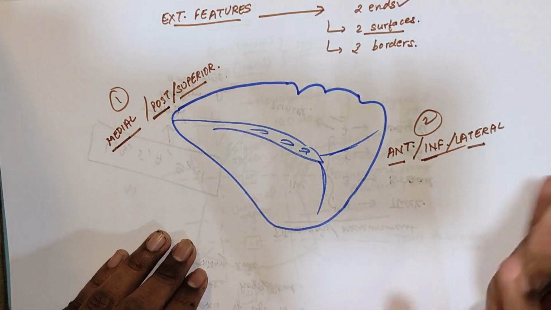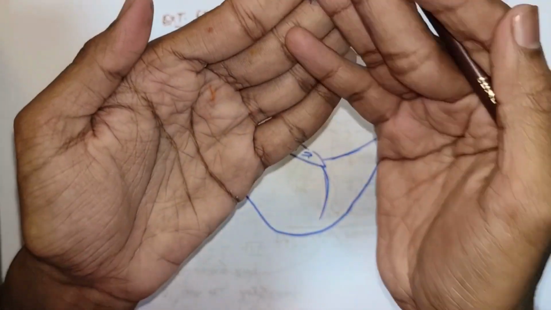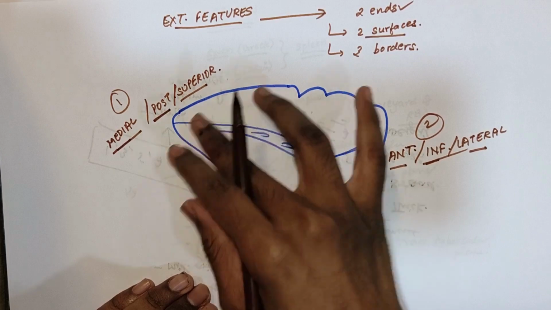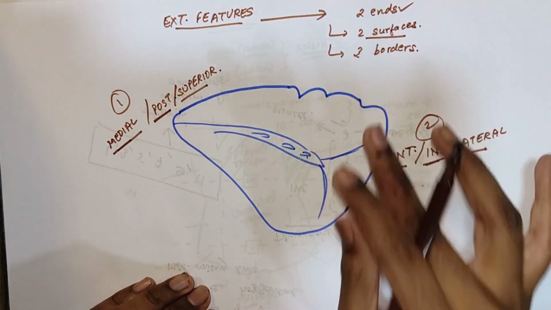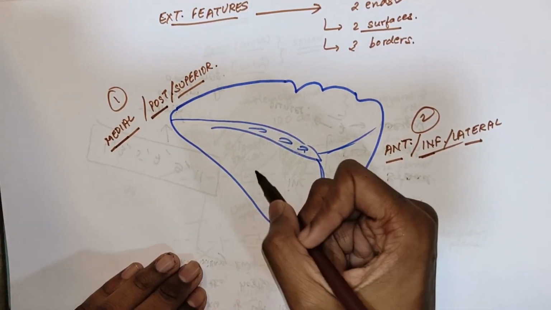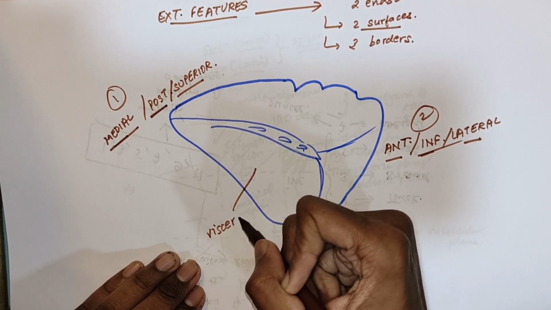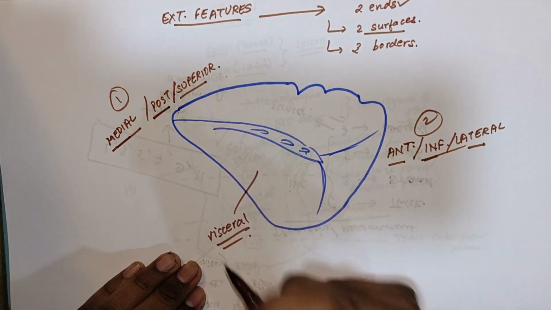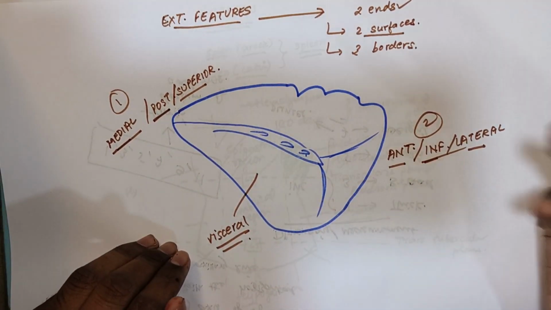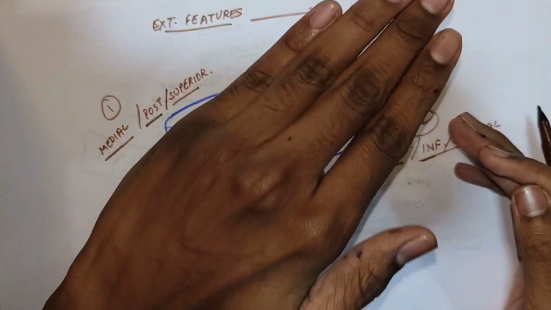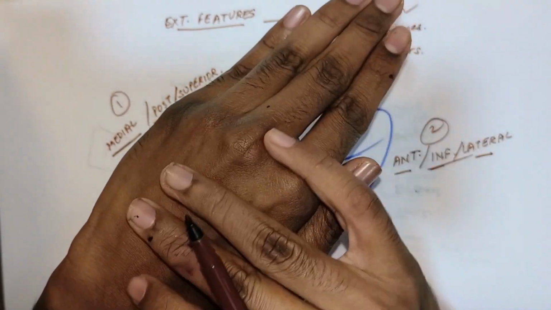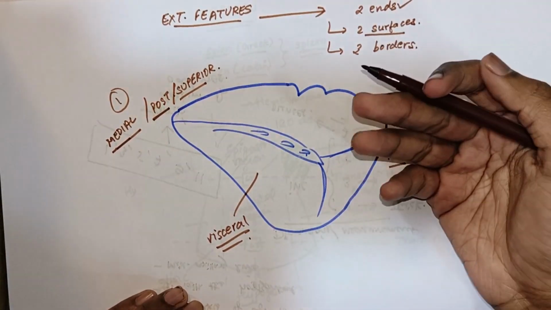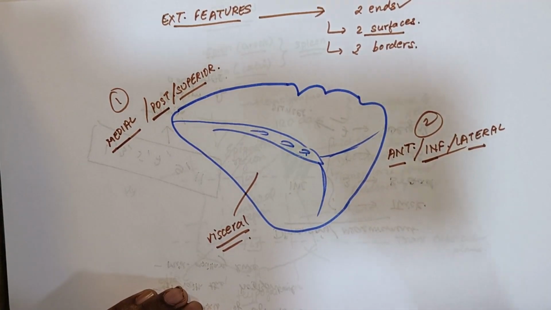Now we have got 2 surfaces in spleen, one which faces inwards. This is the surface that you are seeing. The surface which you are looking at is the surface which is facing inwards. This is known as the visceral surface, because it is facing the other viscera or the hollow organs, right? So it is known as the visceral surface. Now talking about the other surface which faces outwards, it is known as the diaphragmatic surface. It faces outwards. It faces the ribs actually.